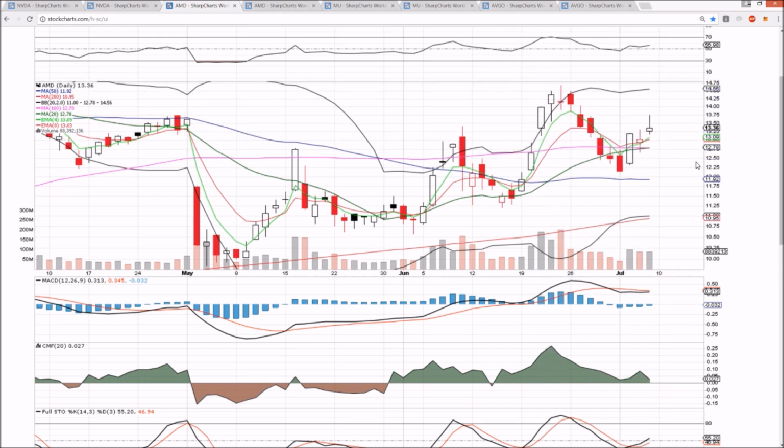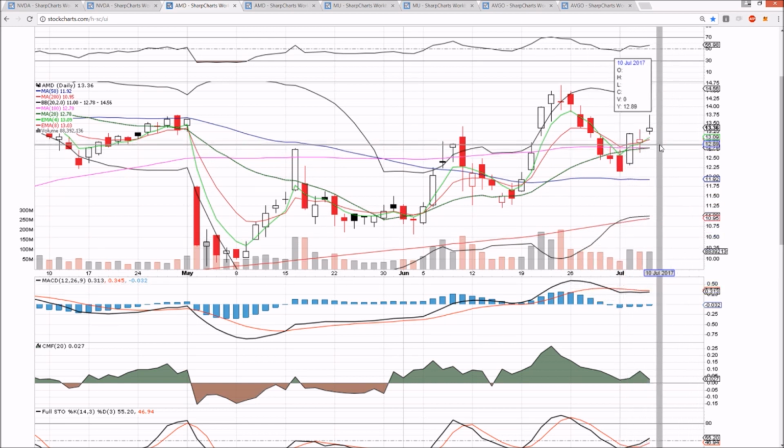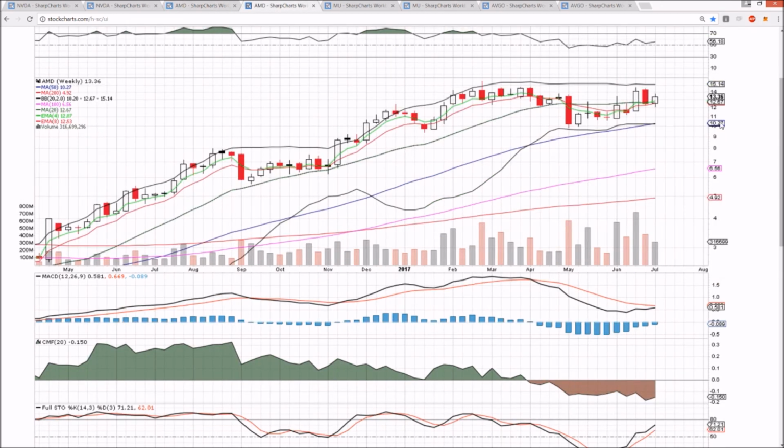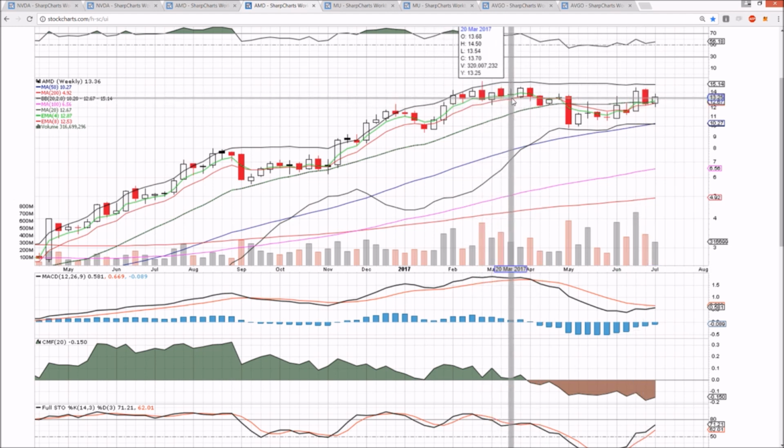That's a good sign for the bulls, and we're on the verge of a bull MACD cross if we can see the bulls hold up their strength. So on the weekly time frame for AMD, also holding up just fine. All moving averages as support. We are looking up at resistance of 1467 and 1555. Overall, the bulls are in control longer term in this sector.